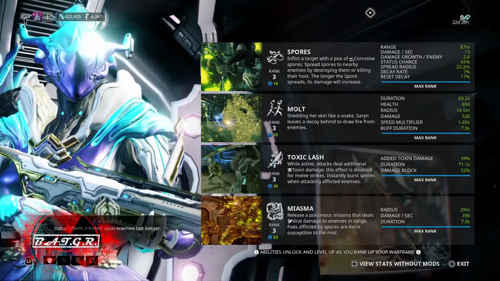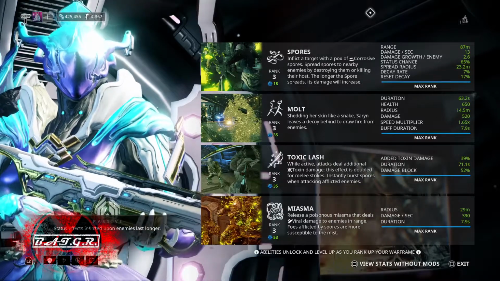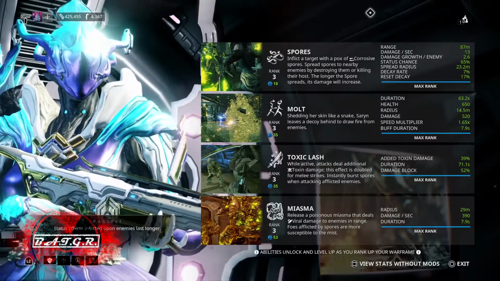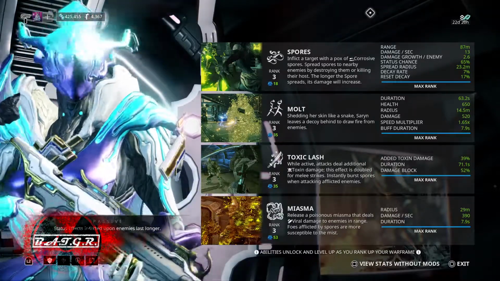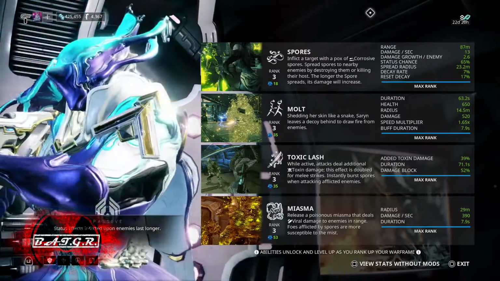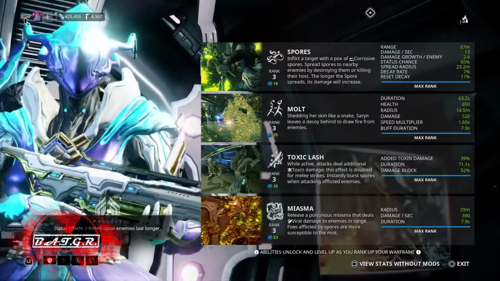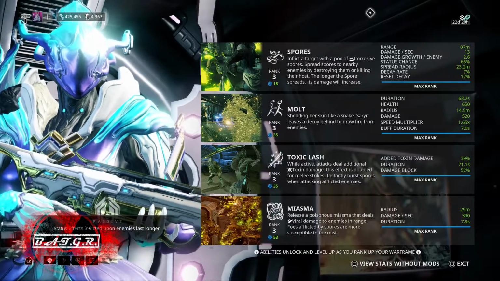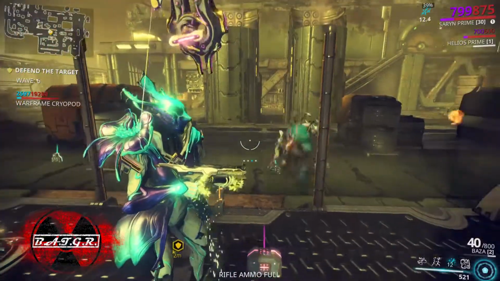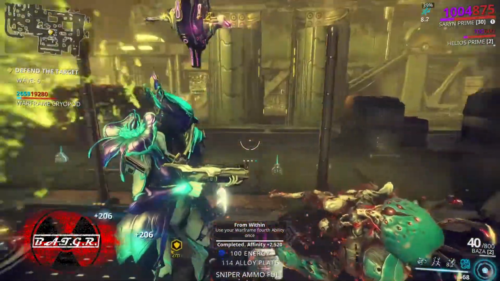This is where things with her get very interesting. Miasma actually does a lot more than you expect. Not only does it do viral damage when you ignite it, it actually does more damage and makes enemies more susceptible if they are infected with spores. Again, spores is going to be her biggest thing here. You have to keep spores up. I can't stress the importance of spores when using Miasma and Toxic Lash.